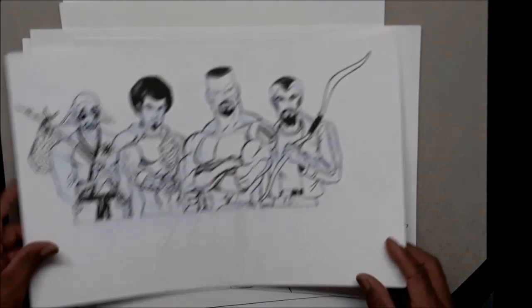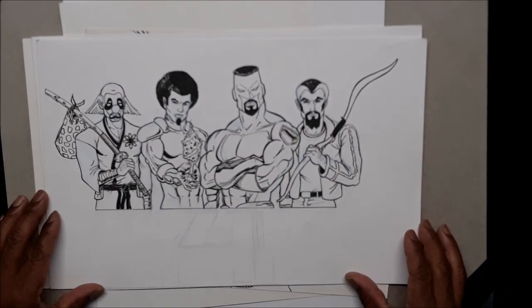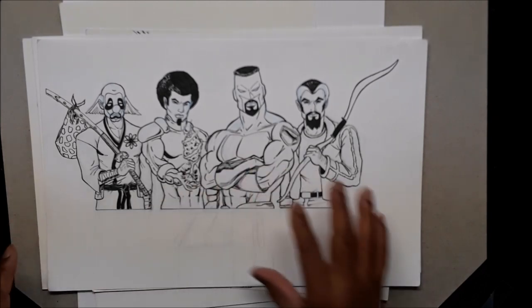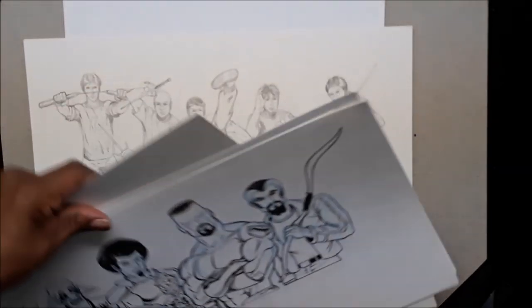And then this was of my character and some of my friends' characters when we all had a company going together. We each had our own books. And I just decided to draw a picture of all our characters together. So now that we have that out of the way, let's get to the steps that it takes to do a good pinup, poster, or book cover.